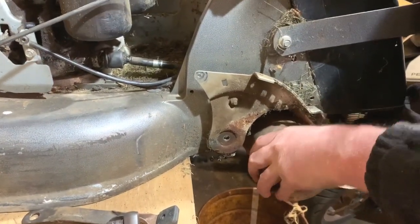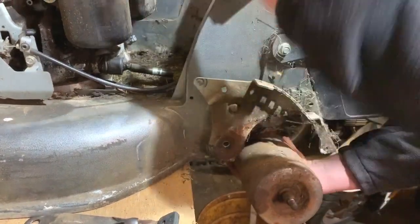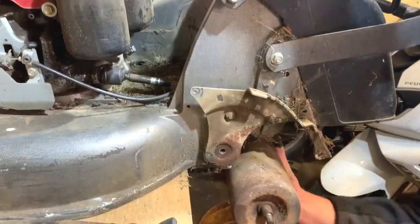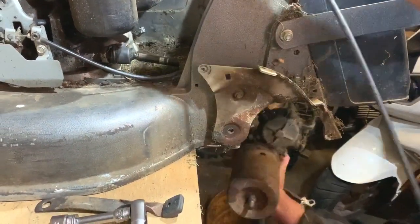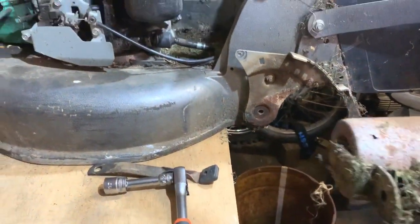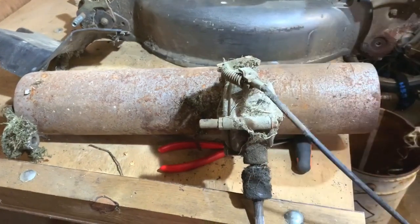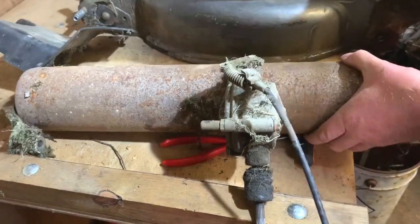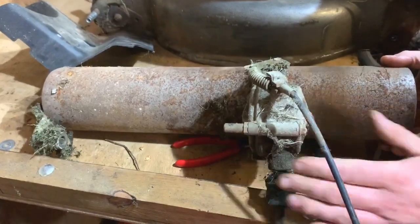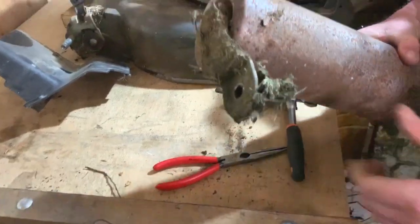Oh, there is one other bit as well, and I'm hoping I can get out without taking that off, and I can. It's like a little bracket, but I've managed to do it. So just put that on there. So there we have it. The drive is out. And actually, turning now, so I think I might have got quite lucky.